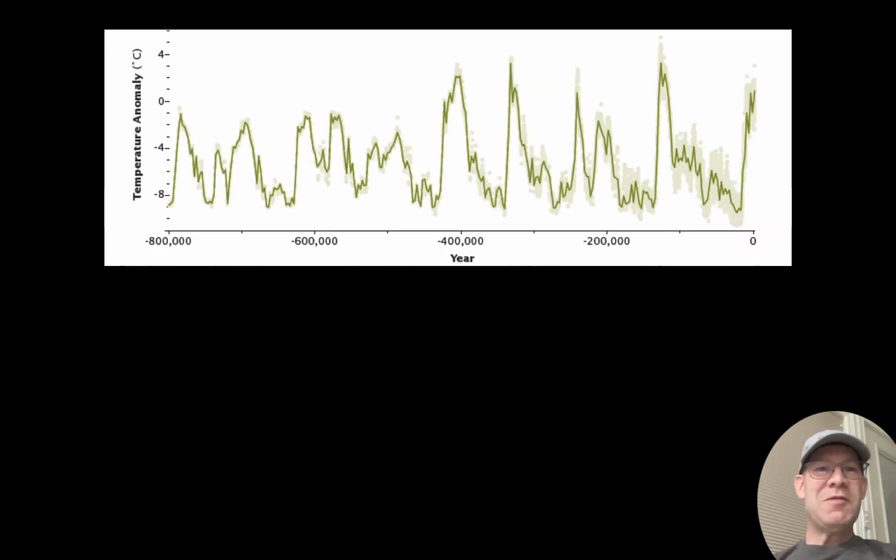Okay, our next one is going to be a temperature anomaly graph. This is the one that you have, and you might even want to draw a horizontal line across here, because that's that 0 degree mark. What it's really looking at is when it was above the temperature it is now. So 0 degrees here should be our temperature now. In the past, when was it above that temperature, and when was it below that temperature? The main thing to grab from this graph, especially if you have a horizontal line in there, is that in almost all of these last 800,000 years, it was cooler than what it is right now. We've had very little time when we're higher than that.